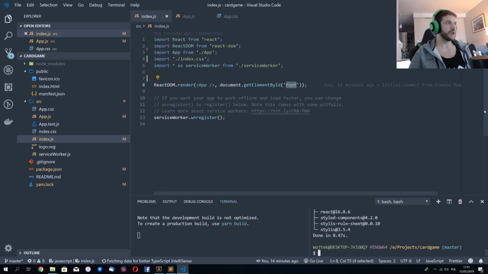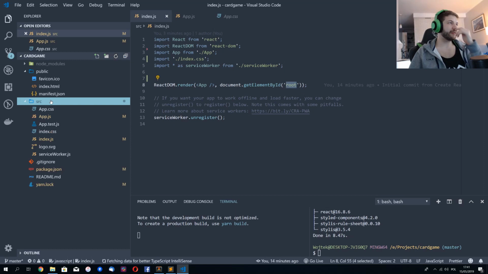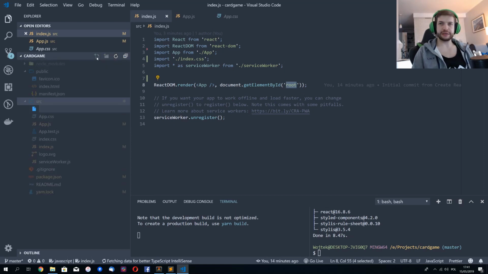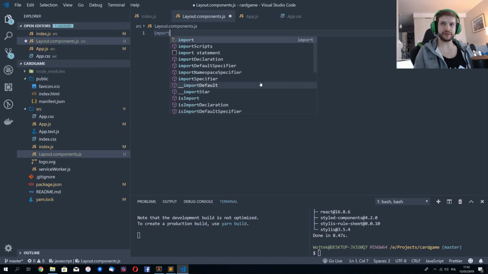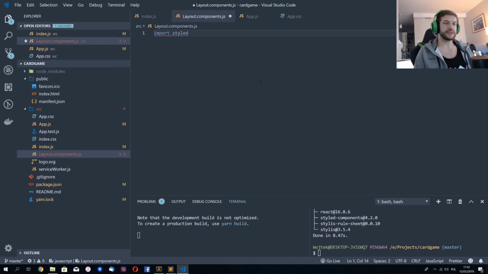Okay. So to build my first style component, I will create, let's call it, layout.components.js. And here I will create two basic components.